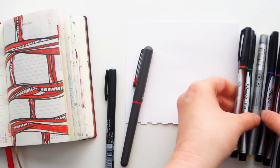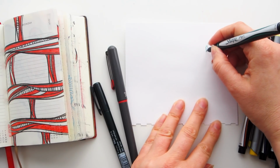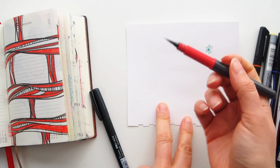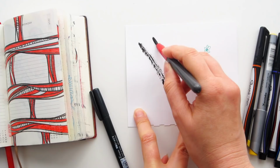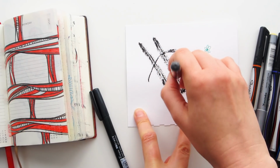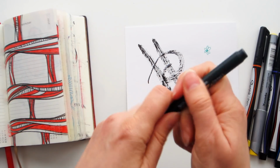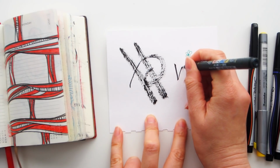For my Inktober, I stuck to a few supplies. I had some fine line markers, in various different colours, and I picked ones that wouldn't bleed through the paper. And I also had a couple of my favourite brush pens. So the Pentel, which is an excellent brush pen, if you haven't got this one and you like your brush pens, it's a really good one to check out. You get some lovely proper brush marks in this one, and the other bonus is its cartridge, so when it runs out of ink you can just put a new cartridge in it. And then of course the pen that I use a lot in drawing, the Tombow one, so you'll have seen me use this one a lot before.